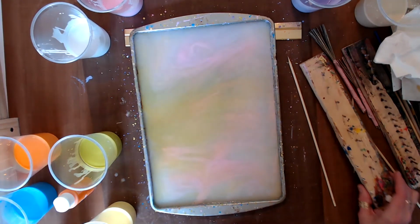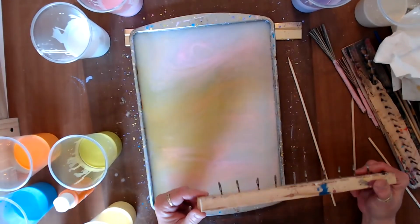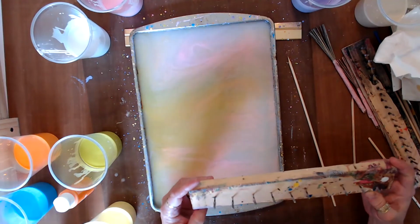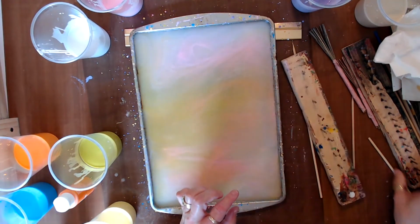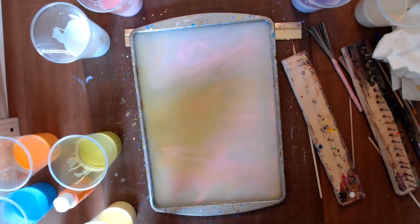So like I said, it's not that hard to hammer some nails into a piece of old wood and make your line. I did more on this one, but it'll just give it more character, you know, the design.